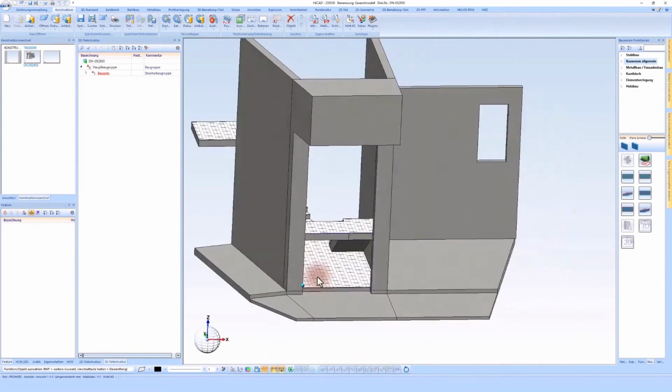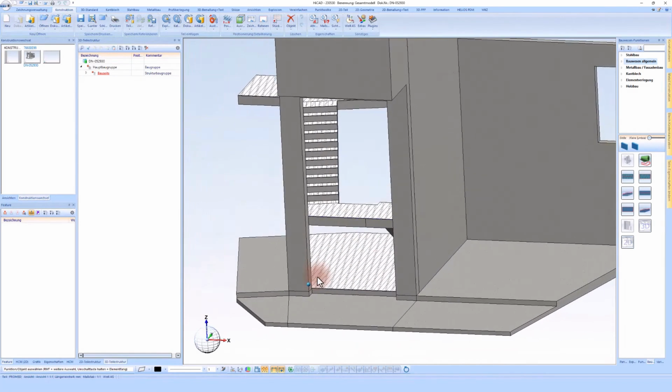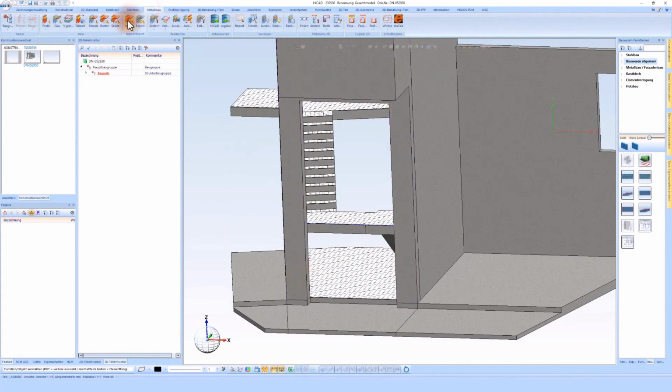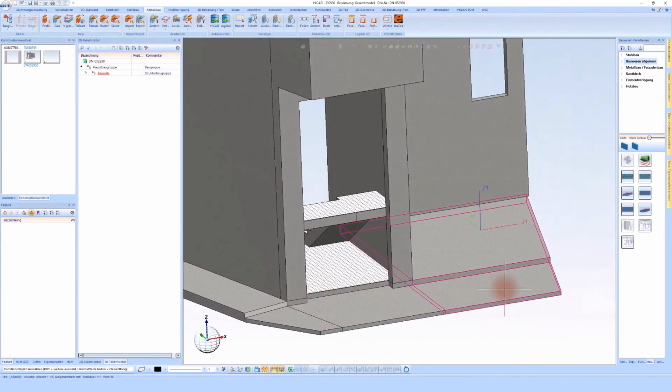So in the first step, I want to create a facade here. In principle, I would like to do this in combination with Logikal. And there are two ways here. Either I already have a facade, let's say calculated in Logikal, and I just want to insert it, or I can do this with individual profiles. But now I want to take this step where I draw a sketch into this window or this opening. And with this sketch, I would like to define my facade using Logikal.